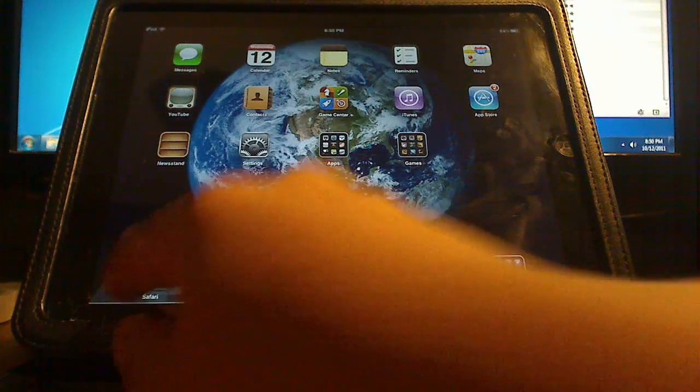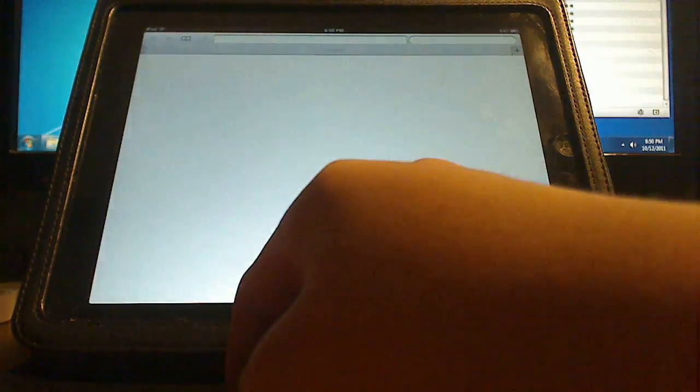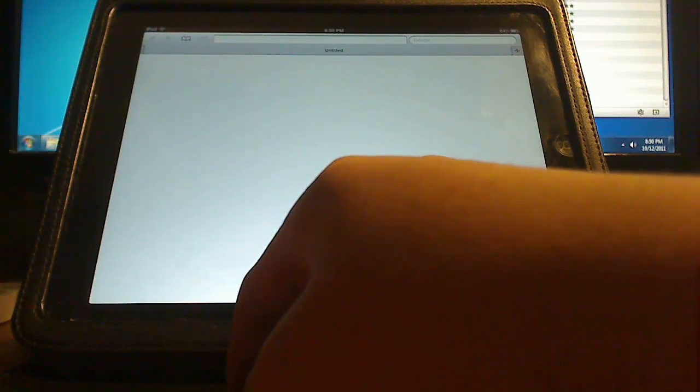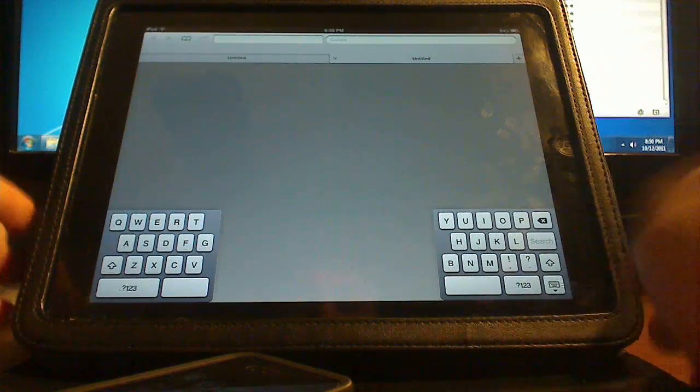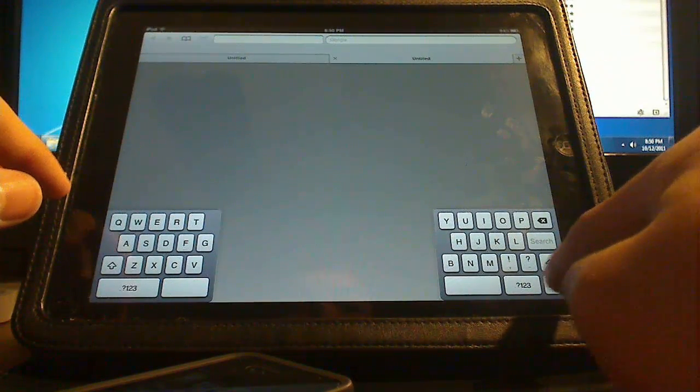And it just crashed on me. Woohoo. So that's something. It just crashed on me again. Okay, now it's not crashing. Okay, cool. Now with Safari on the iPad, there's the keyboard again. I'll explain the keyboard to you in a second.